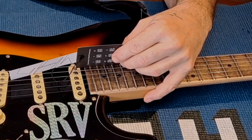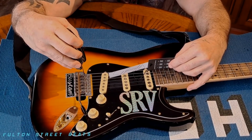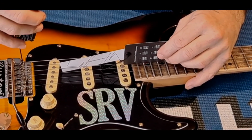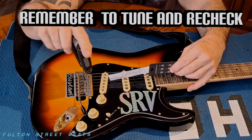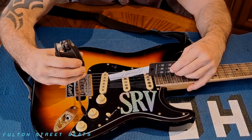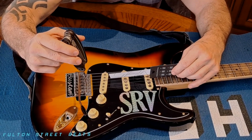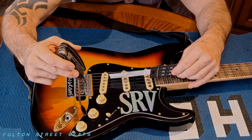Now this action seems maybe a touch high. Let's lower it. There we are. Double check everything and make sure that when you're doing these screws, they have a little tension on them, because if they're too sloppy, they'll loosen up on you. There you go. And make sure your hand's not resting on the strings as you do this either.